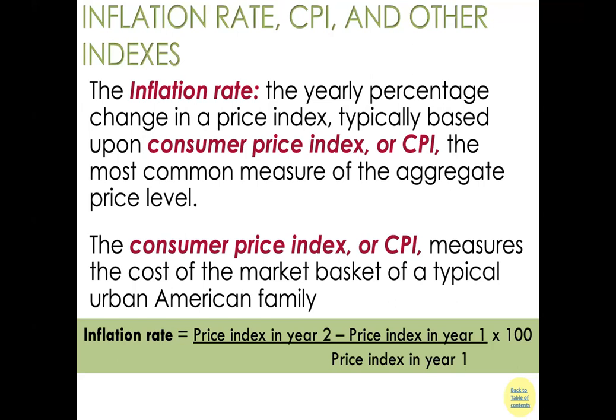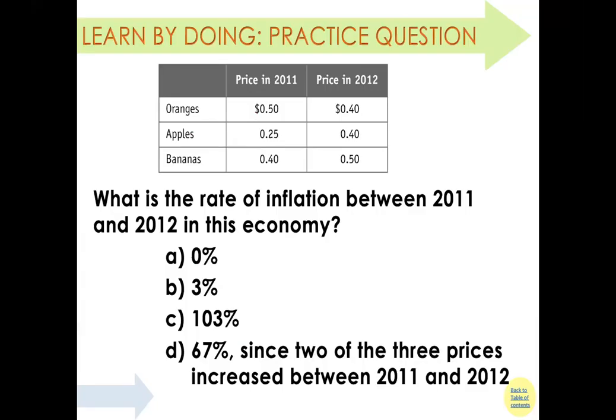All right, we can look at the example. This is the same table we used for previous questions. This one asks: what is the rate of inflation between 2011 and 2012? Just to remind you, in 2011 the price index is 100. Let me write it down: the 2011 price index is 100.